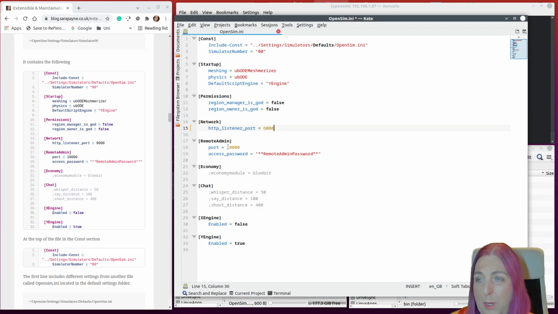The remote admin port, I'm just going to make that a random figure for now. 10,001. I'll tell you what, let's add another 100 on there. Okay, so we will have regions on here. We'll start at 6010, then go 6020, 6030.